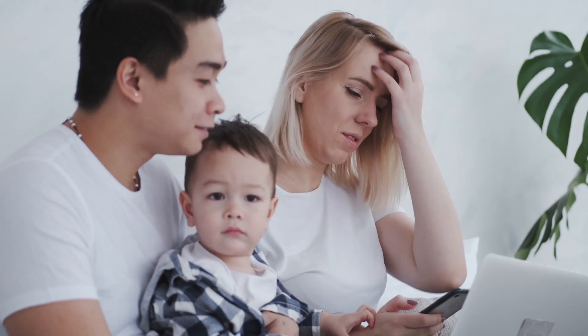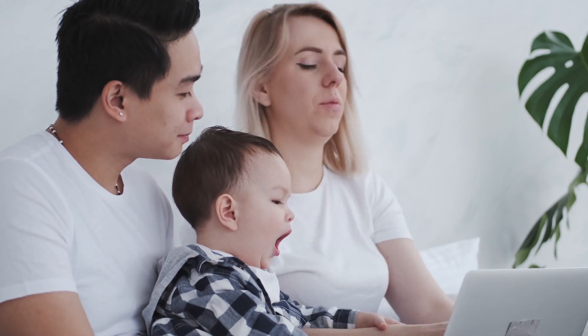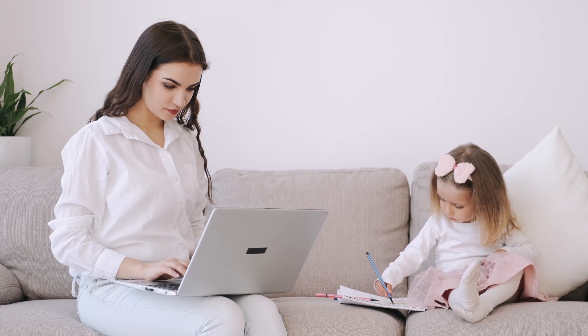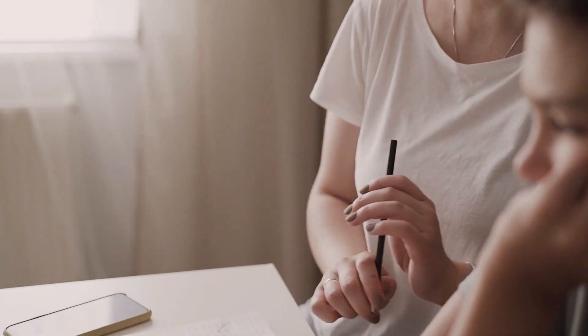Let's say that despite all your efforts, your kids or husband still come to you asking questions or for help. There are two ways to handle this. If it is something that is not urgent, write down in your planner the day you're going to work on it — probably later that day — and then get back to your task immediately. But if it is urgent, write a quick sticky note about where you left off so that when you come back to that task you can get started more quickly, then go address whatever is urgent.